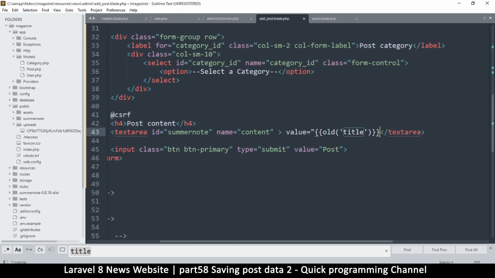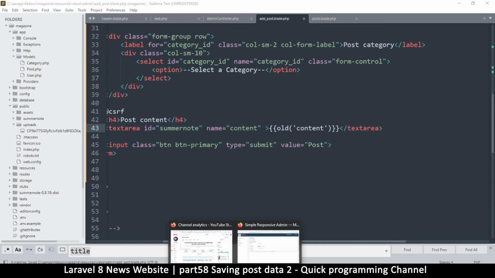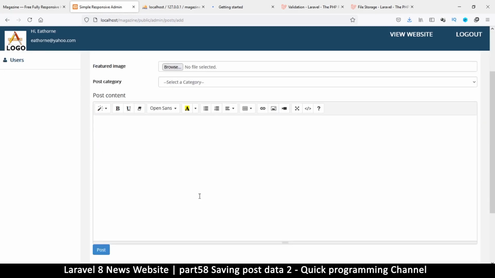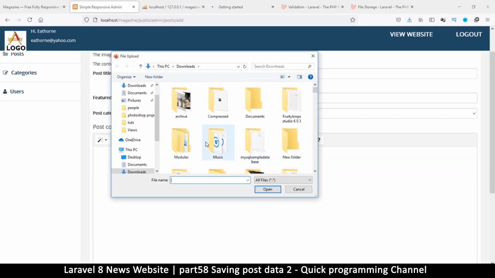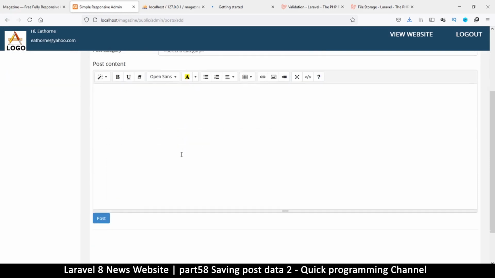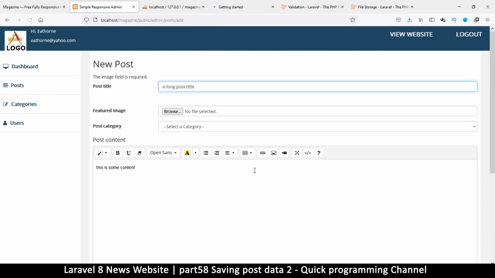So here we don't need to name it value, we can just do that and then put content like so. Okay, so that in case we have some errors, we don't have to start from scratch. So there's a title and there's an image, and this is some content, and then let's do a post.